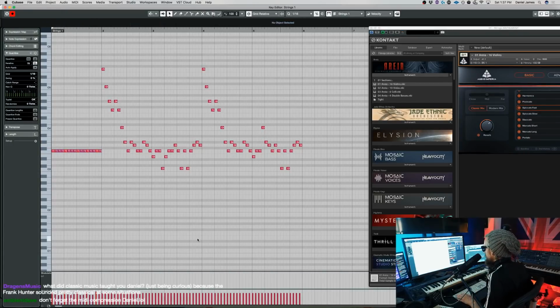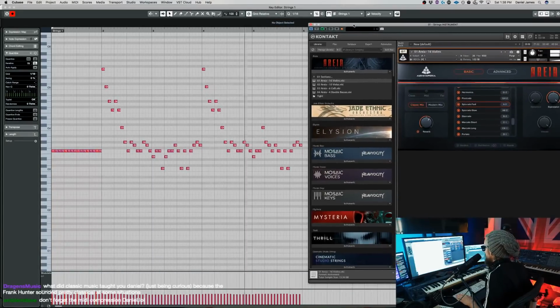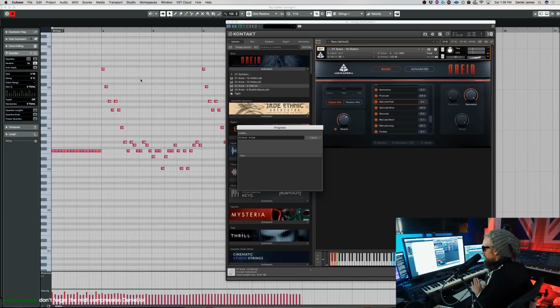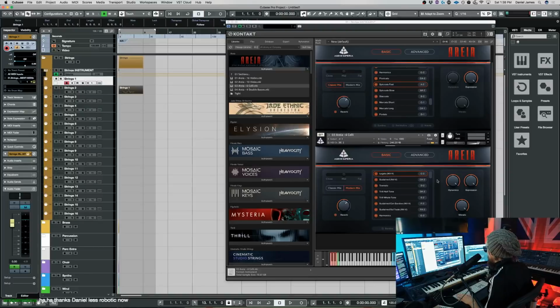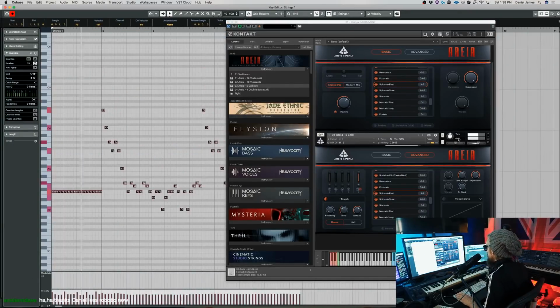Don't forget the MIDI compression. Oh, God. Here we go. There we go. Humanized. I need to hear that on a cello. Sorry. We will get to the cello separately, but I just want to hear that line on a cello quick before I move on. I'm going to put this all the way to the beginning. I want to hear all the juicy details. Oh, did it not go that high?